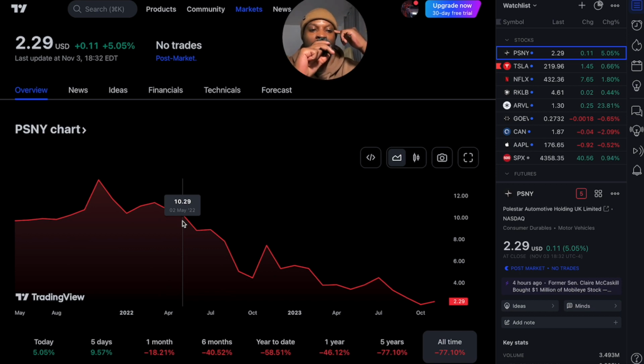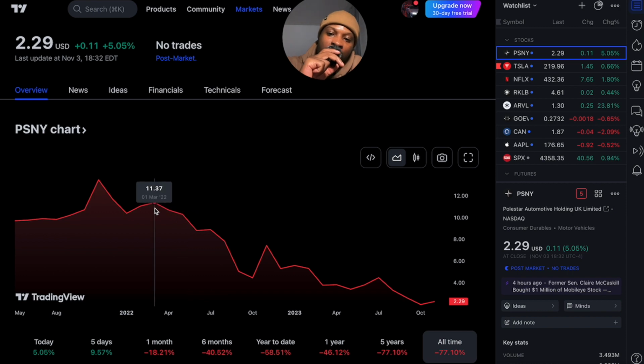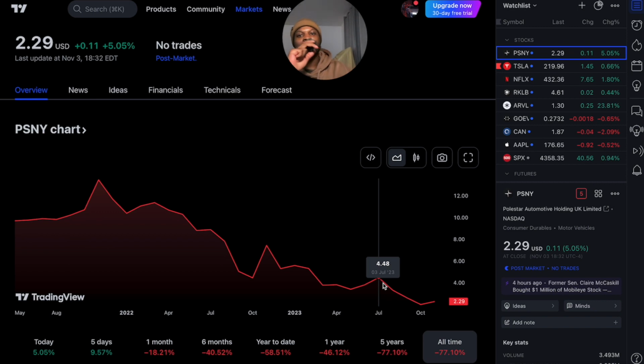I've been buying Polestar share for quite some time now, and the thing I keep in mind is that I buy more share the cheaper it gets. At the start, I was just buying 1, 2, 3 share. I still don't own a lot of share, to be honest. Now I own around 40 shares, but I'm happy with that because I've avoided wasting a lot of money by buying when it's more expensive.